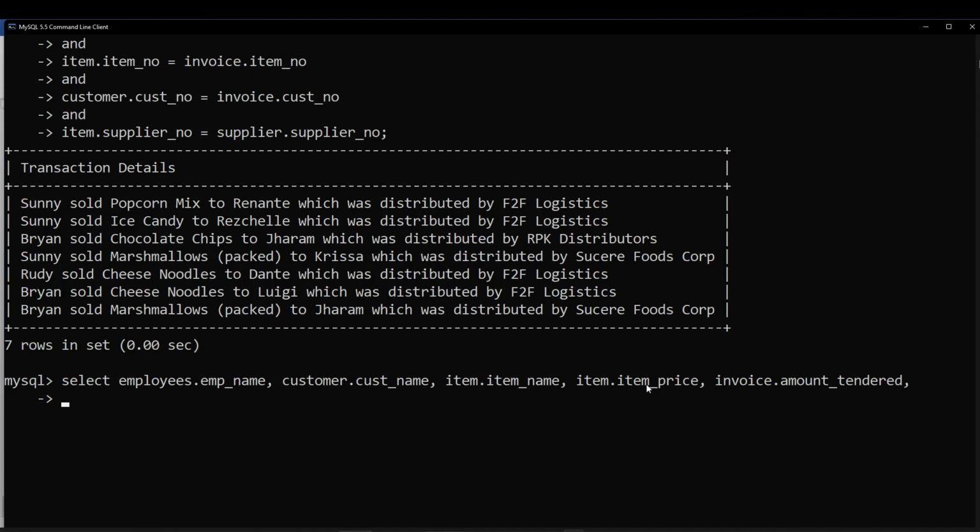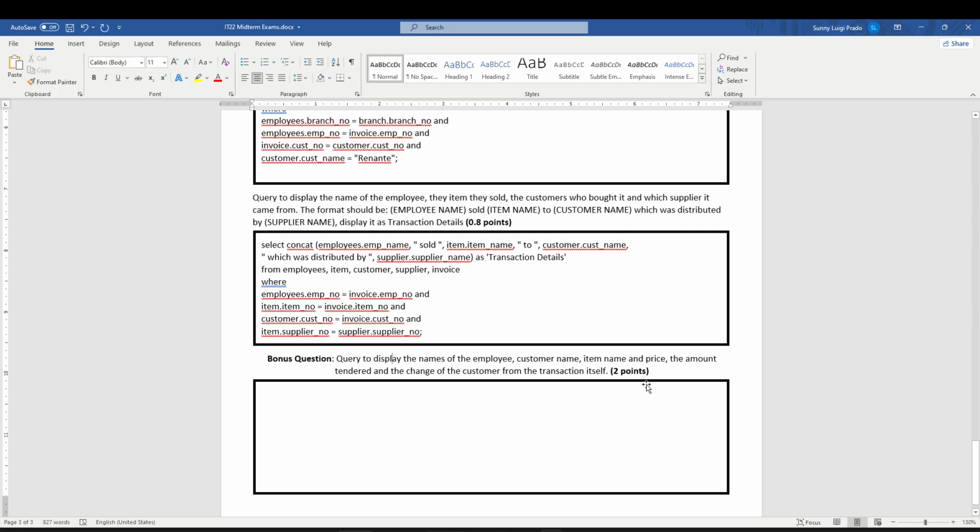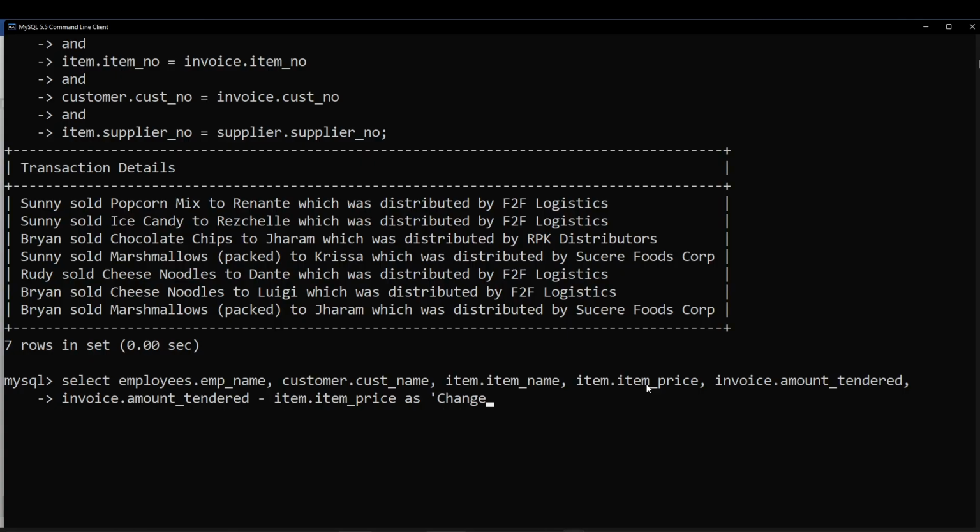Invoice.amount_tendered minus item.item_price, displayed as change.